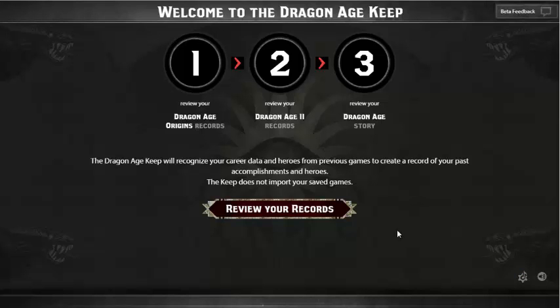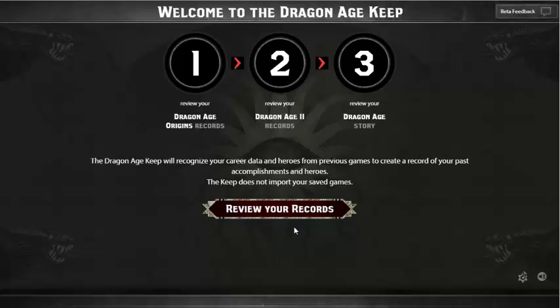Okay, hi everybody. I'm going to be playing Dragon Age Inquisition, but before I do that I'm going to go into Dragon Age Keep, which is at dragonagekeep.com, and I'm going to transfer my old Dragon Age Origins and Dragon Age 2 records into the system so that it can put them into Dragon Age Keep, and then in Inquisition you can take them out and all of your decisions and character development will be safe and stored, and it will happen in Inquisition. So if you kill someone in Dragon Age Origins, in Dragon Age Inquisition, they will stay dead.